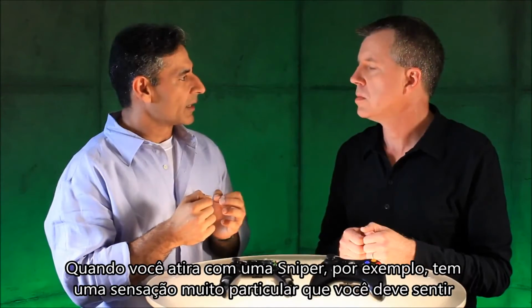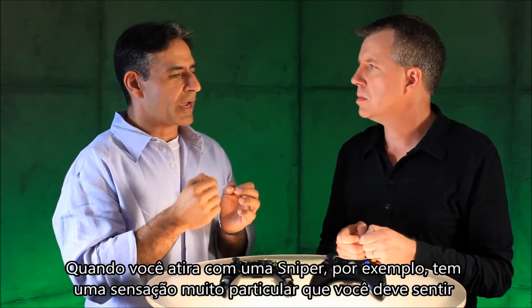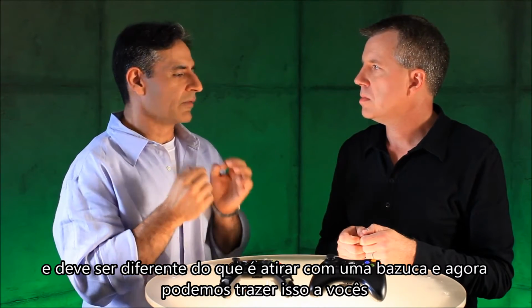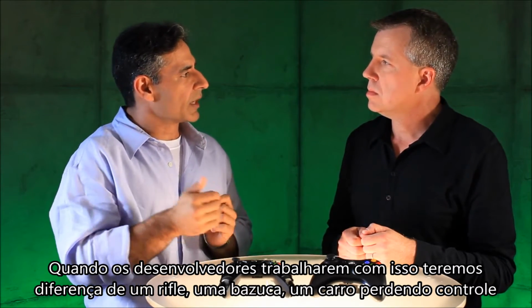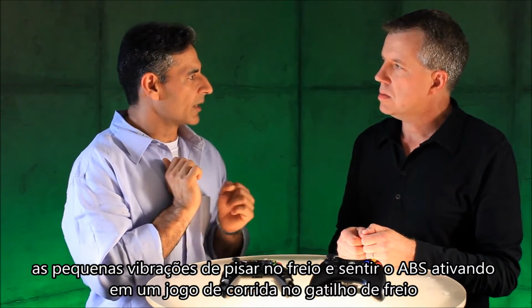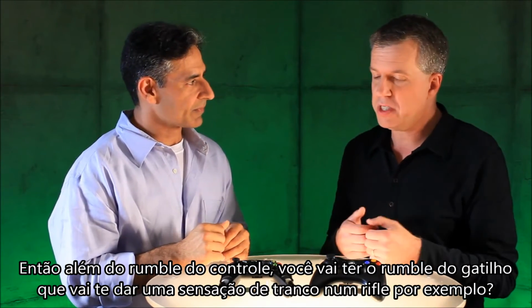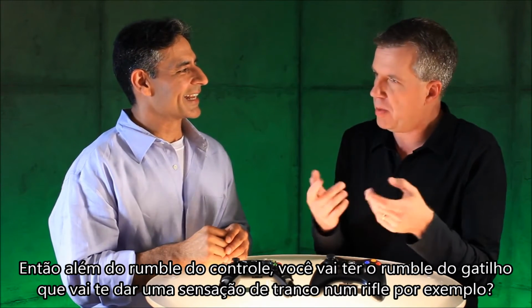If you're shooting a sniper rifle, there's a very particular feel that you get, and you should get. And it should be different from what a bazooka is. And essentially now we can get that to you. Once game developers start using this new feature, they can tell the difference between a rifle, a bazooka, your car skidding out of control, hitting gravel, the tiny motions of hitting brakes and getting ABS kicking, the pulsing on your brake trigger. You can get those feelings. So in addition to the rumble, which they've had with 360, with Xbox One they're going to have the rumble as well as this additional feedback, where they can maybe give the kickback of a rifle or of a vehicle. That is exactly right.